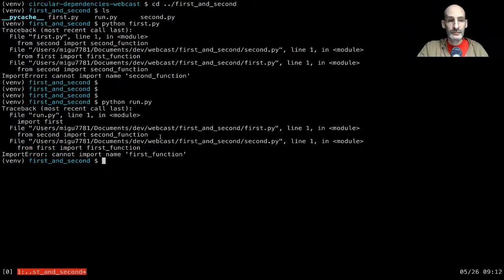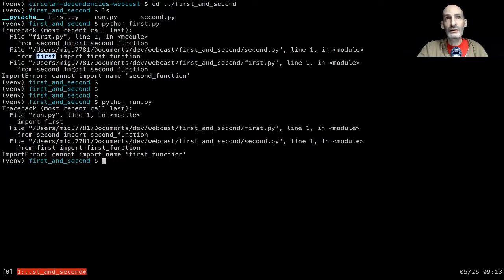So in this example here at the top, where I import first as my main module, I have a main module. So this is dunder main. Python shows it first.py, but internally it's dunder main. So dunder main imports second, and then second imports first.